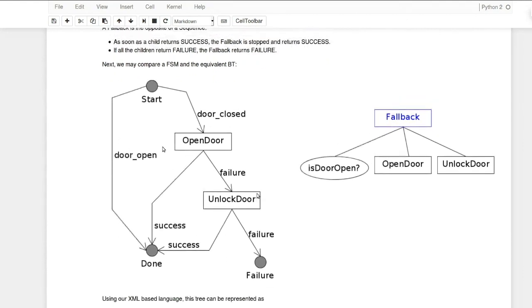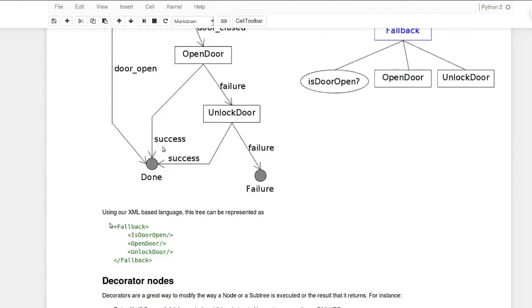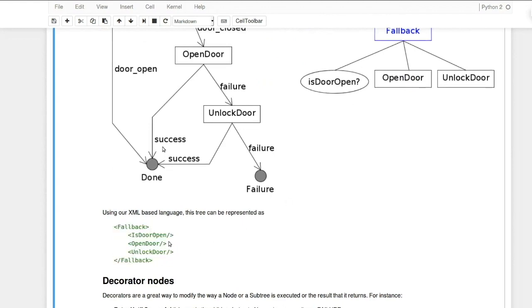And I believe this building block is really important because sometimes I realize that we forget to mention in our state machine what happens if the action fails. So we kind of focus on the sequence, but behavior trees constantly remind you what happens if an action fails. So it's kind of embedded in the language. So I believe it's a good reminder of reasoning about what happened if this action fails, what should I do? And you have this building block, the fallback control node, that you can use to express this. And as you can see, once again, using XML, you can easily represent this hierarchy and the order of the action.